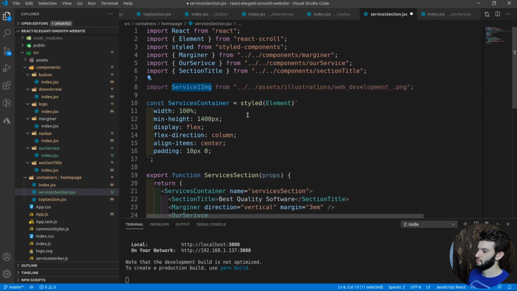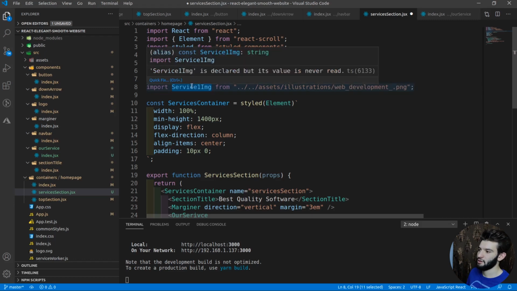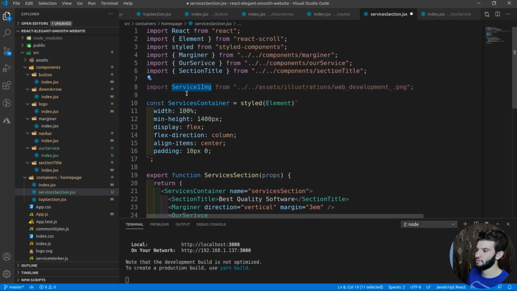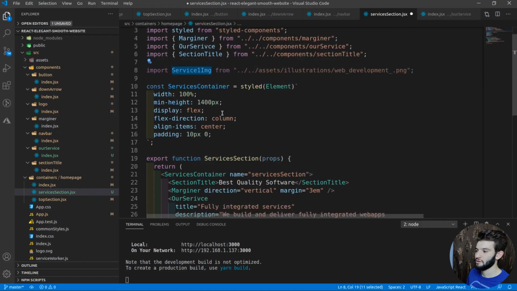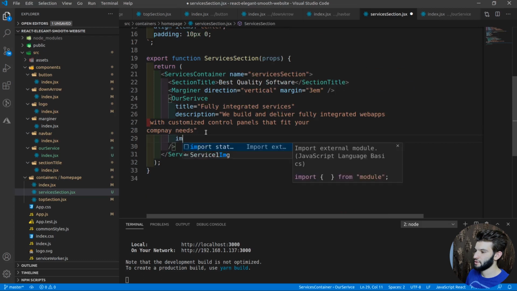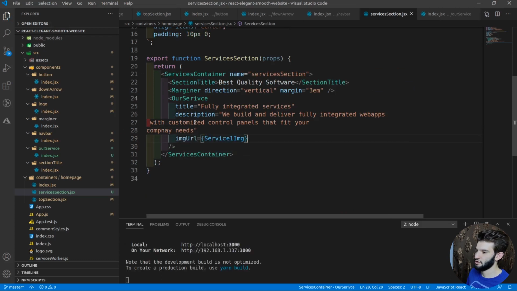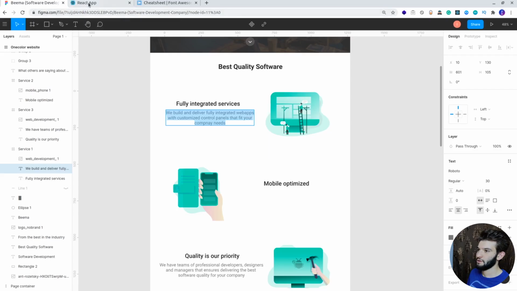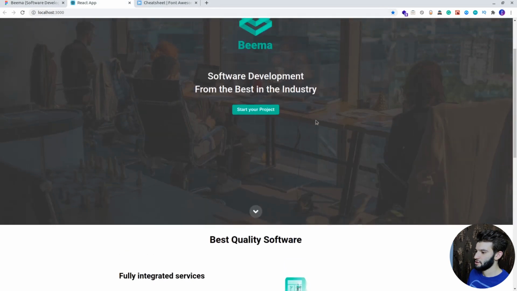So I can copy this image URL, and obviously React, by using the power of Webpack, is just gonna return an image URL, so we can use it later on right there. And yeah, you can introduce this using image URL, just like that, and it should do the job, okay? Let's see how things are going to be going, and voila.